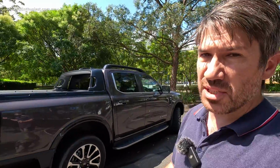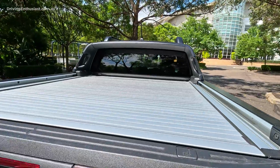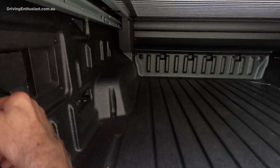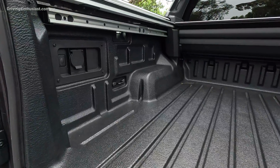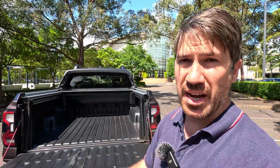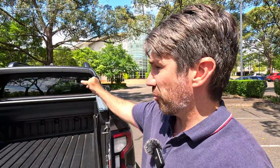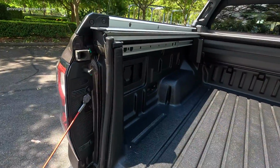And around the back, this is still a good workhorse because it comes with the fully electric roller shutter here. Like on the Wildtrak, you just push a little button around the side and the thing will roll back automatically. You push it again to stop it, and then again, and it will come back the other way. I think these types of tray area or tub area covers are the best because you can still stack up high things if you want to and just have it fully retracted, but you still have the security of a hard cover, so you can close that up, lock the vehicle, and everything will be locked and secure inside.